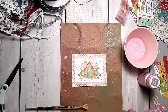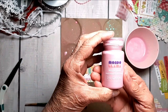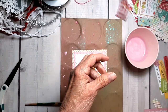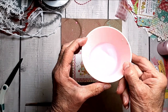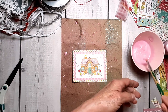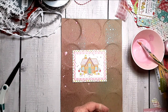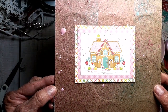Okay, I'm sharing this with you because I'm a good sport. I decided I wanted some shimmer on this. So I have this acrylic paint I got from Target. It's called Sparkly Lip Gloss Shimmer Finish. And I put some in a cup and added some water to it. You can see the consistency. And then I put my paintbrush in it and then just hit it to make drops fall. See that? It's kind of like pink snow.